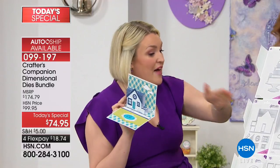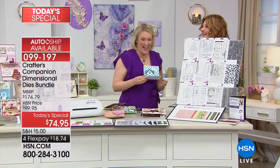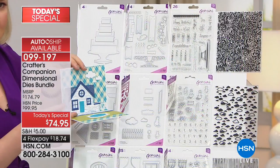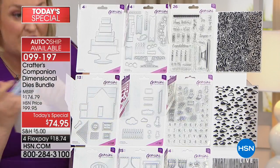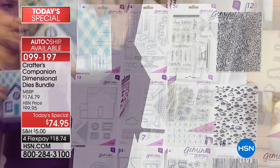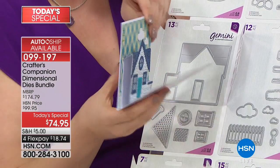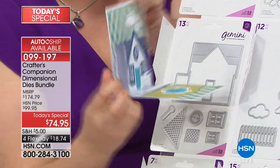Okay, so these are the three sets that we get. Let's start with the house that I'm working on. This is where the magic happens. This here is your worker die. It's going to cut in that house shape, which makes it pop forward. They all fold flat to go in an envelope, then jump up and pop forward in your card.